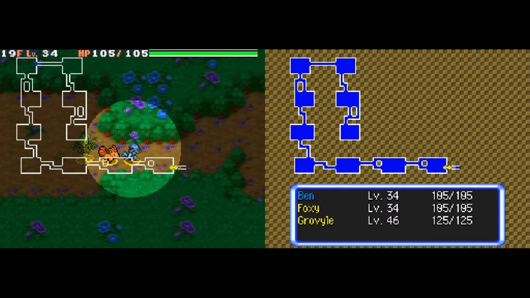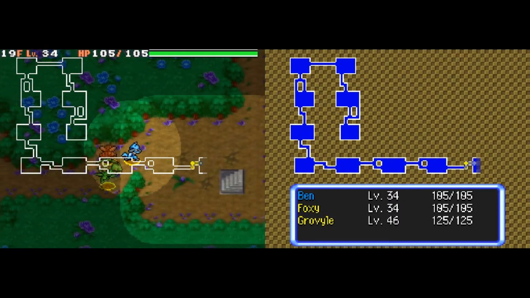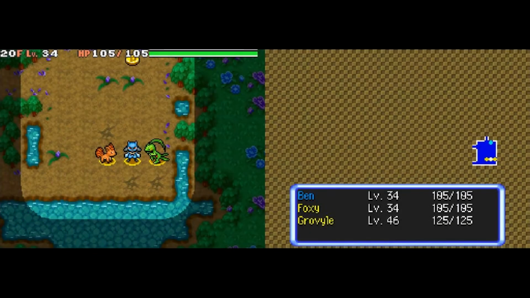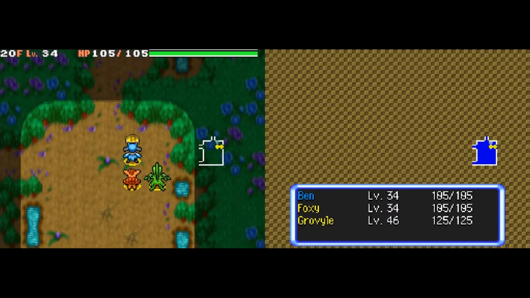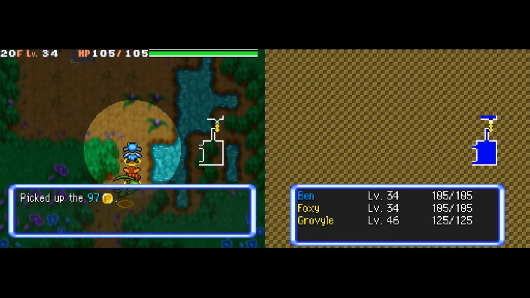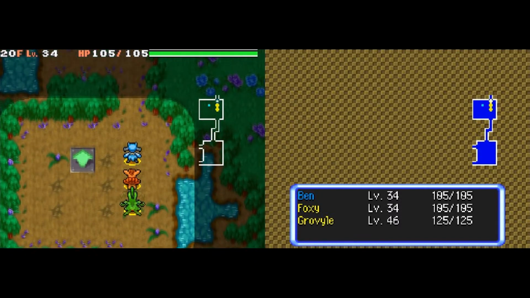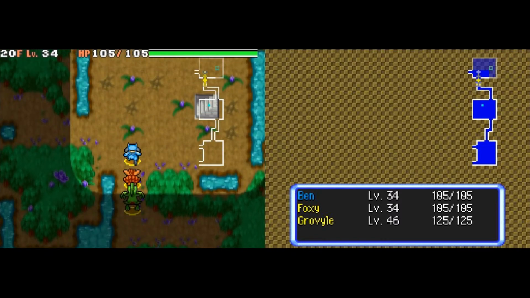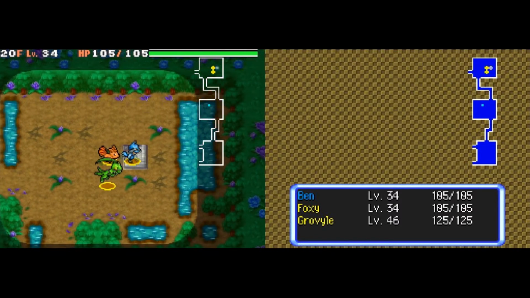I'm gonna get through this dungeon today. Okay, finally stairs. Okay, this is the last floor. It is not. How many floors does this place have? The enemies so far have been easy enough to deal with, unless we run into a monster house, but that's what I have the pure seed for.